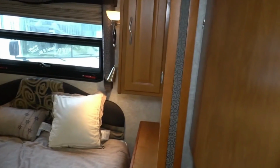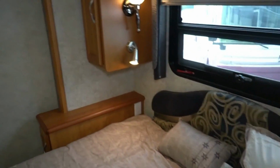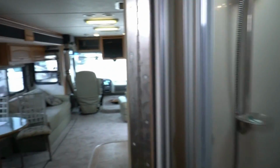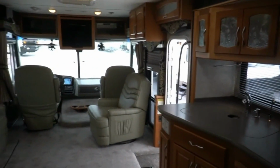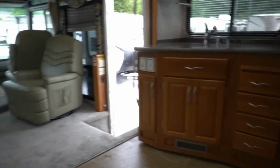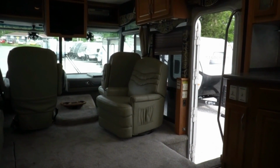And you can see the nice detail work around the slide out, the woodwork, the detail, the cloth inlay, the headboard, the window treatments. Got another upgraded TV in here. You know, these originally came with the CRT TVs. These have been upgraded to HD TV flat screens. Man, this is nice, guys. And these opposing slides really open it up. And it's actually pretty roomy when they're in. And of course, I'm going to bring them in before we test drive them and show you what it looks like with the rooms in.